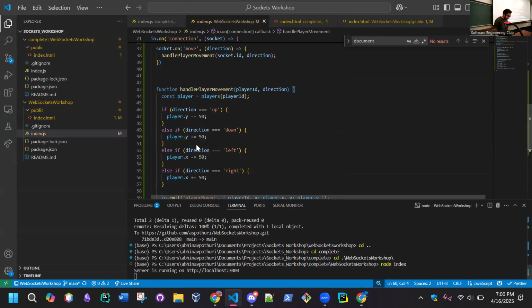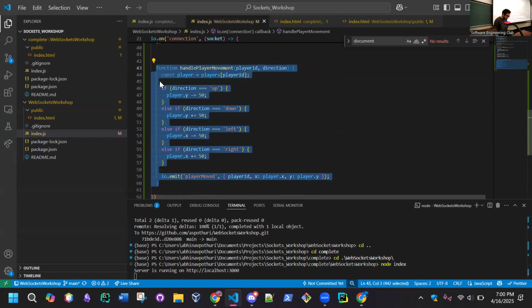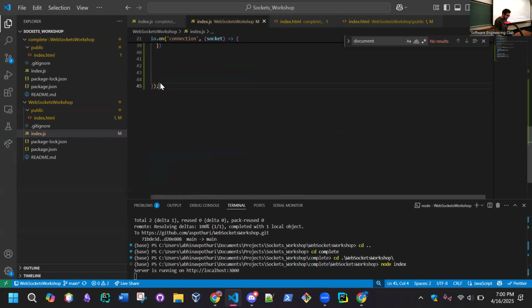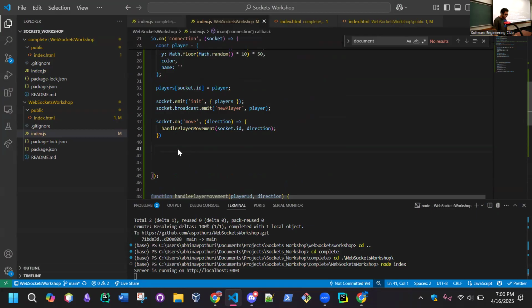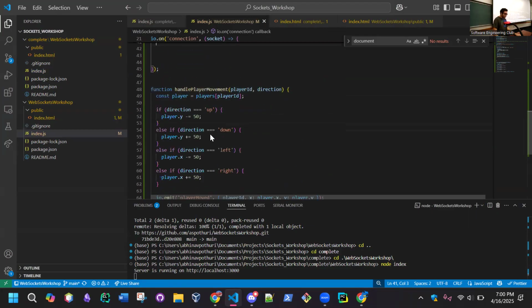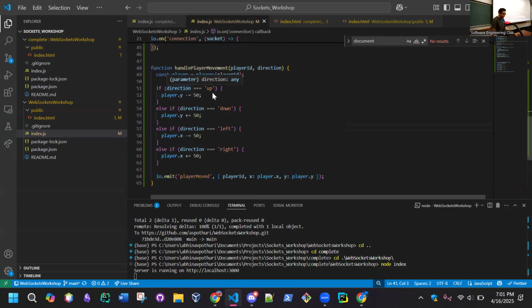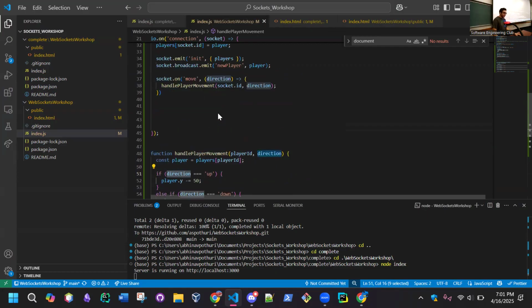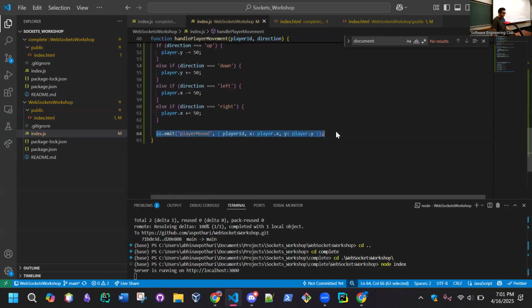Yeah, I'm going to plug that outside of this socket.connect because that needs to be global for everyone. Okay, so now you have this. This handles all movement. It calls this function handle player movement, gets the direction. If the direction is up, then you're going to change the X and Y values respectively. Nothing too complicated there. And then after that, you're going to have an emit that's sort of like a return call to a player object that says that the player is moving so that it knows that things are happening.